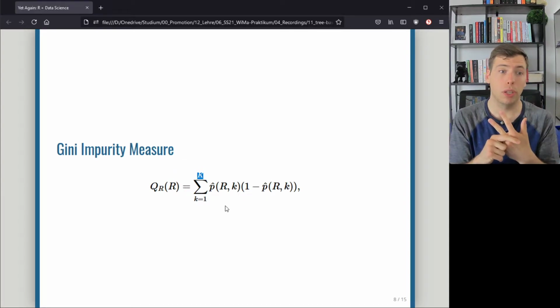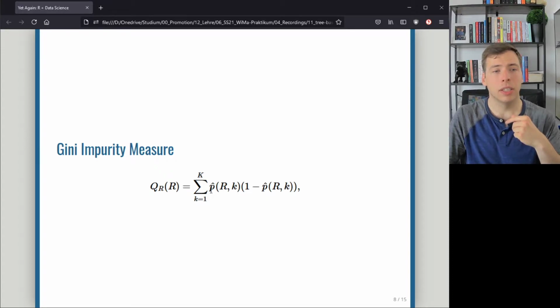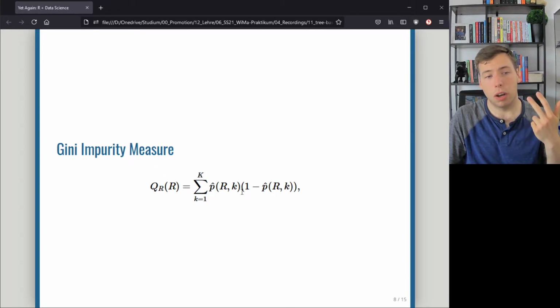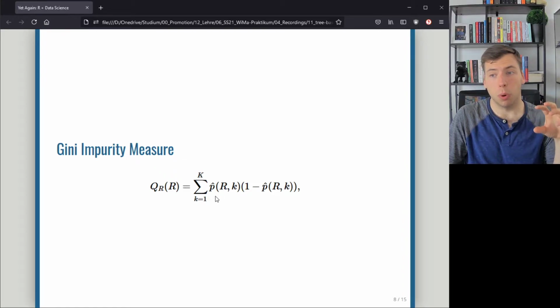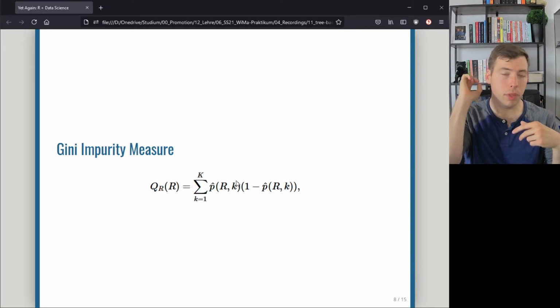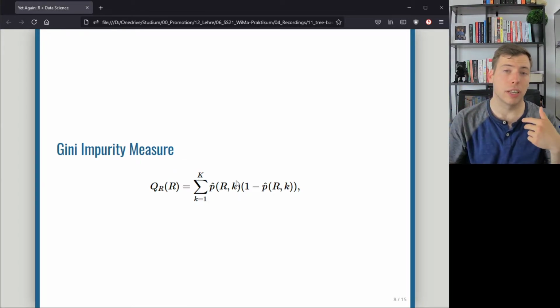So in our case, K would be 3. And then p hat R,k denotes, for a given region, the proportion of observations of a given level. So for instance, p hat R,1 would give the proportion of observations that have label 1 in region R.